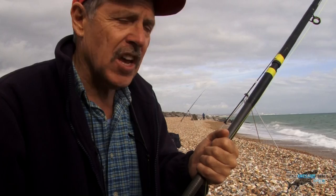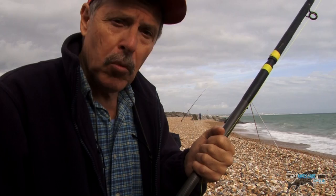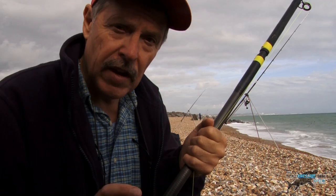But I'll show you a couple of basic tips that might just help you pick off the odd extra fish. Okay, now listen, when you're beach fishing, you have to use a biggish lead. Let's say an average of 4 to 6 ounces. And that is to fight the tide, the waves, the surf, and of course, the wind. The idea is to get out there a nice comfortable distance, as far as you can cast comfortably, but you must use a shock leader. So you fill your reel up with whatever line you want, let's say on average about 15 pound line for beach fishing, I would think would be good.